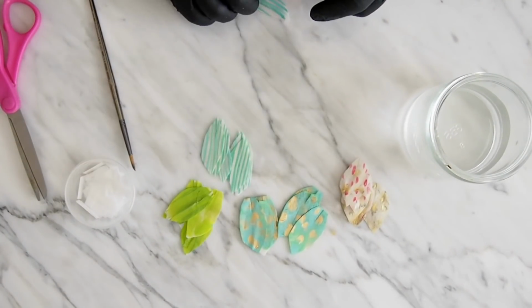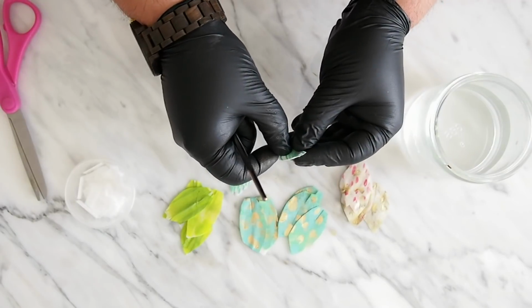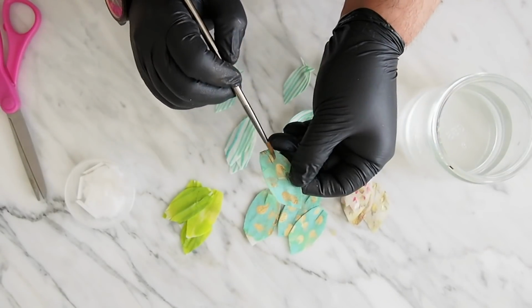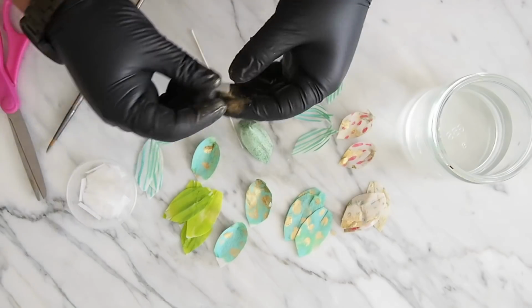With just a little bit of water, dampen each leaf at the base on one side, and a little bit goes a long way with the water because it'll totally dissolve if you put too much. And then grab the dry side and overlap it onto the wet side, and it creates a cupping effect that makes it look a bit more realistic.